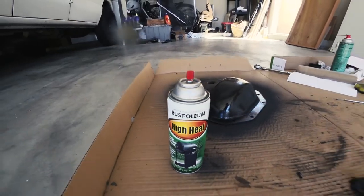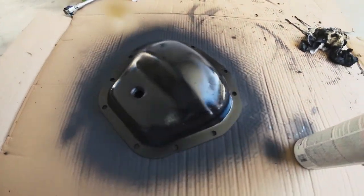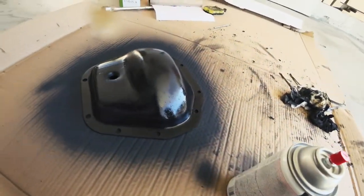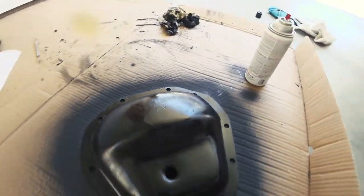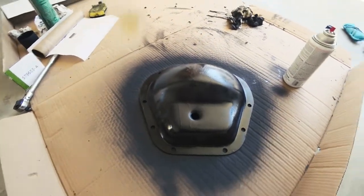What the heck? I decided to hit it with some paint. Since I was cleaning it up, I just cleaned it up as best I could and covered up some of that rust.